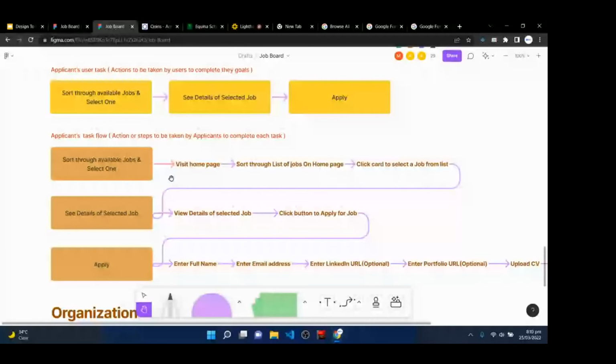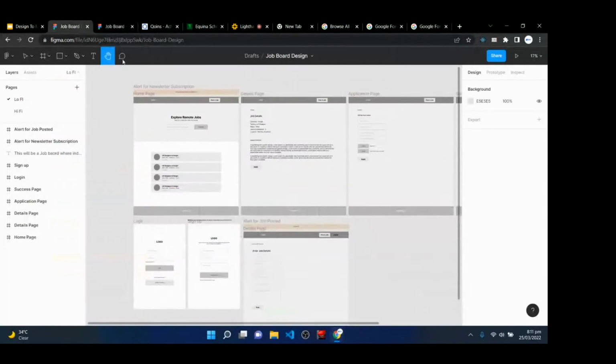The low-fi is basically creating screens that will enable the user to complete or to accomplish their goals on the app. Now, it is important that you take note of this because from your low-fis, you can build a better experience and a better flow for the users. A better user experience is tied around the task that the users have to take to complete or to achieve their goals.